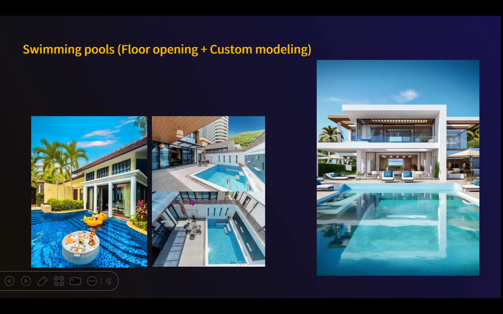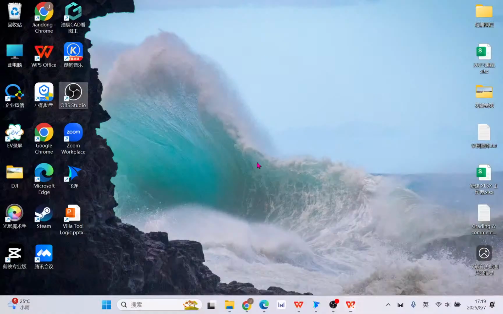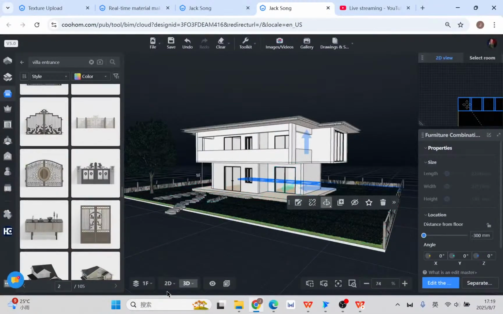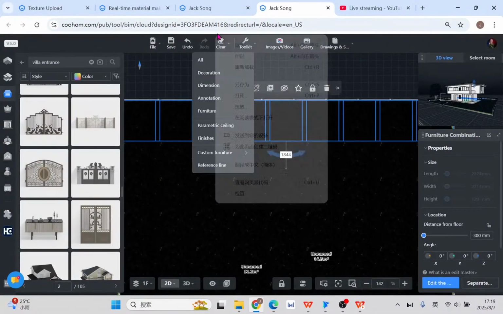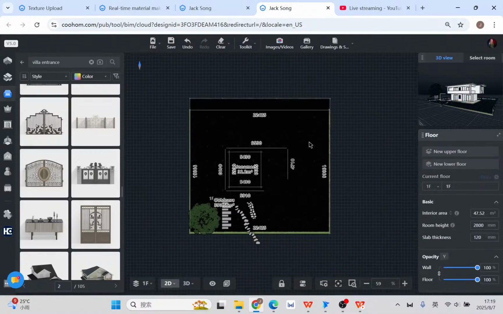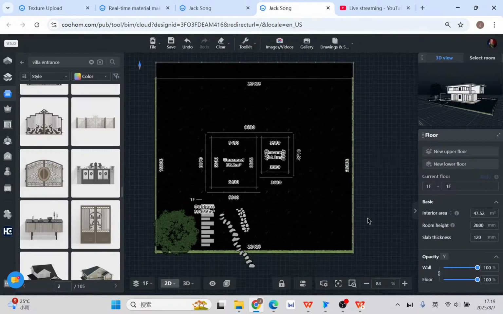Okay. And then finally, talking about the last part, the swimming pool. For the swimming pool, you need to have some preparation on the floor by using the floor opening. And then you can use custom modeling or a normal model. In this case, I just show you a small swimming pool here. First floor, check.